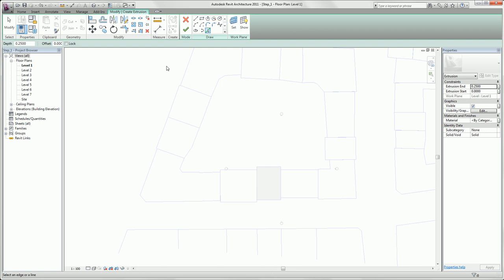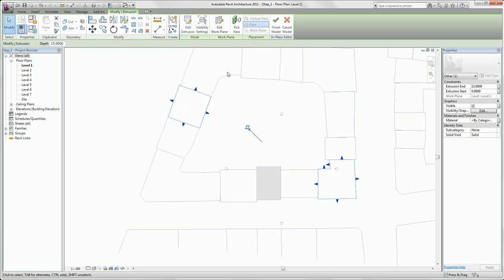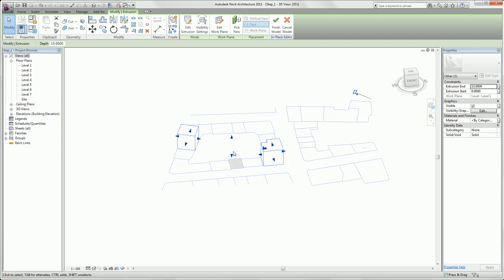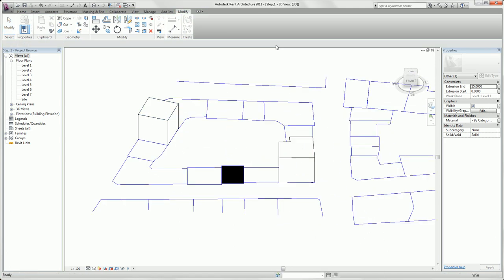You have the possibility to pick here several lines. And to get a closed line chain, you can use the Trim tool. Therefore, we advise to check all lines. And you can also use the Pick Lines tool again and select the whole building chain. We click Escape, switch in our properties, and select here Extrusion and 15 meters. And now we click on Finish Mode. And if we switch in our 3D view, we see our 3D masses have been generated. So that's it for our first step, and we'll be back in the second.